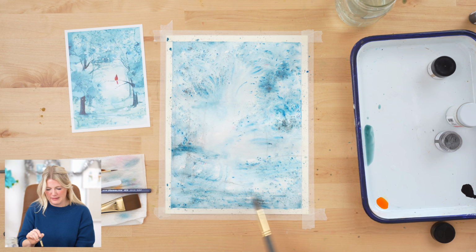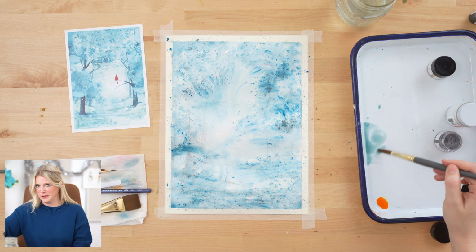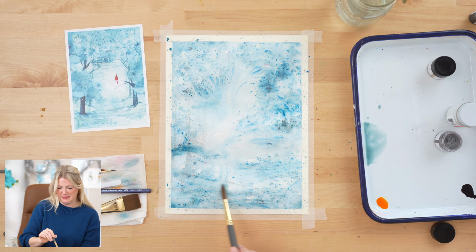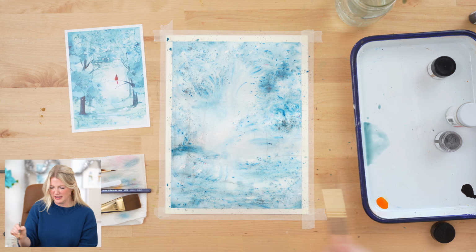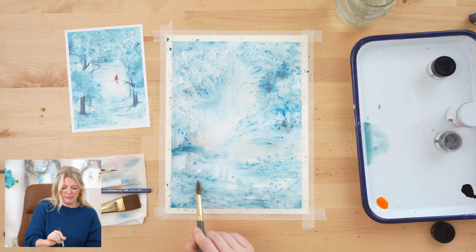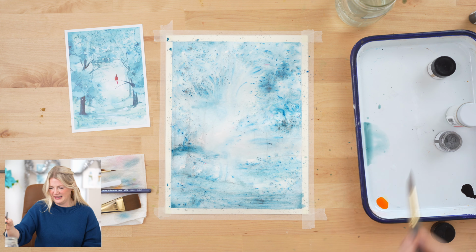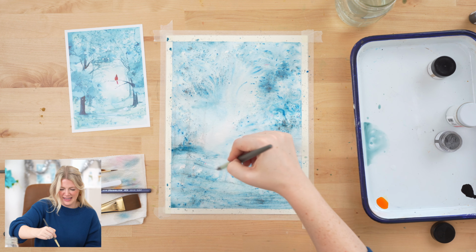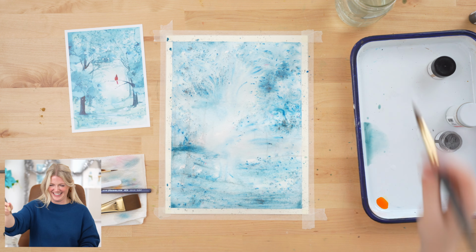You could put some smelly stuff in your paint, like lavender or something. That'd be nice. Oh, like essential oils? Yeah, just drip them in your paint. I don't know if that would have an effect on the quality of the paint. Oh, yeah, probably. But worth a shot. Imagine if you had a winter painting smelling like Christmas cinnamon. What a cool idea. Or you're trying to create a relaxing painting and give it to somebody who's stressed and you say, just smell this. You put lavender on there. Okay.